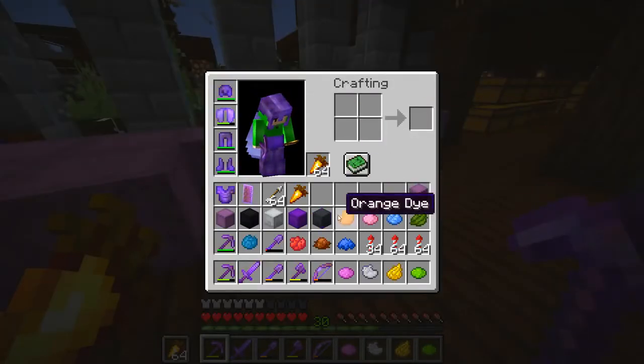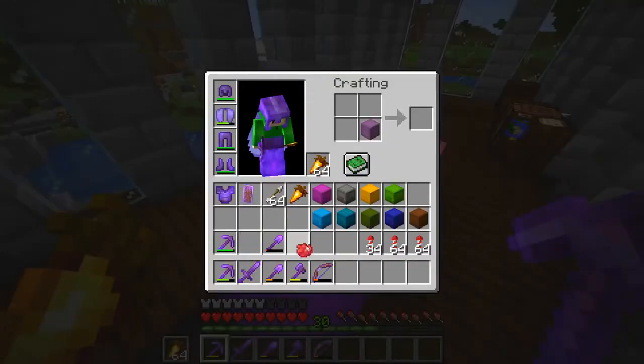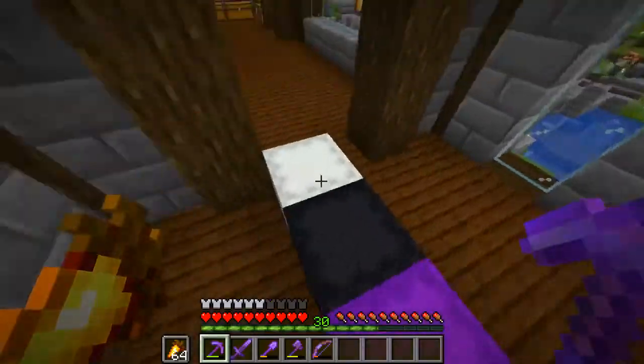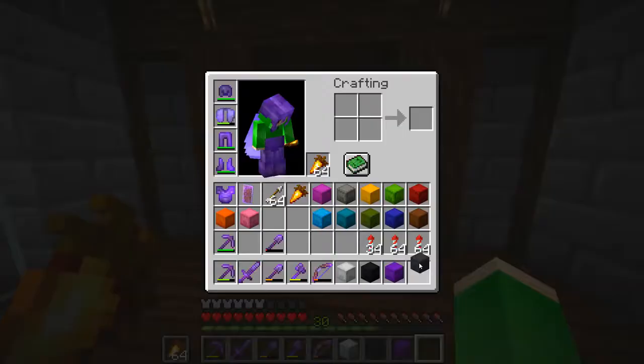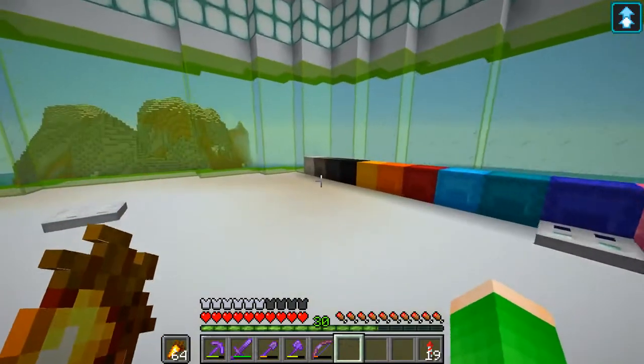Okay, let's just go through all of the Shulker Boxes. Let's do the orange one. Let's do the pink one, and now we need to go and grab all of the others. And the last one, we have the red one. Okay, so now let's go take all these to the headquarters and let's see what all of them look like together. Oh my, take a look at how nice this looks.